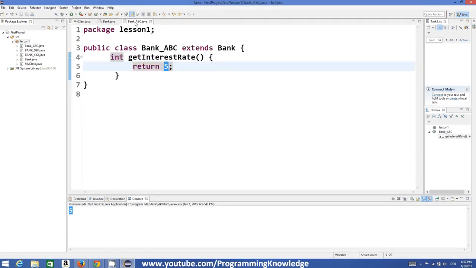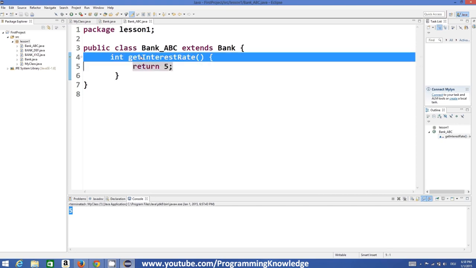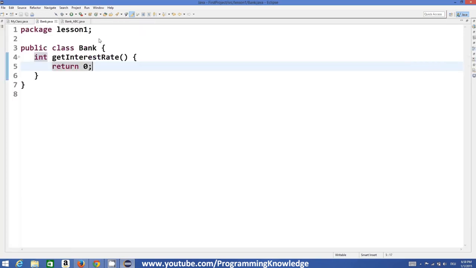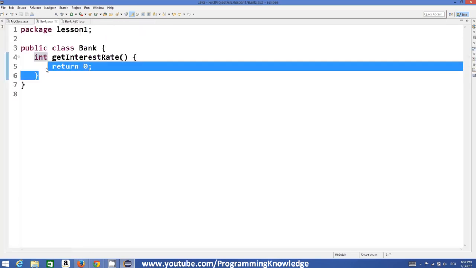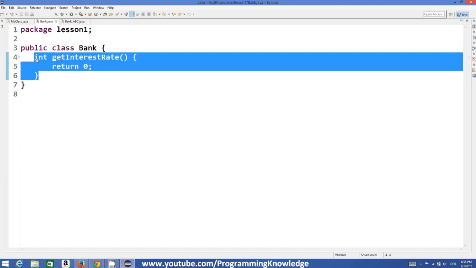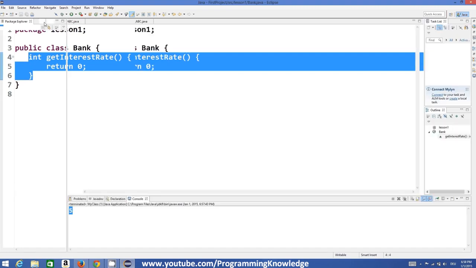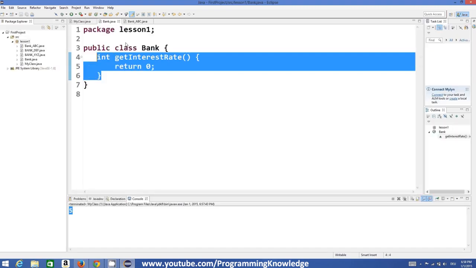Method overriding is nothing but changing the implementation of a method. Earlier, the method we were using for getting the interest was getInterestRate from the base class.